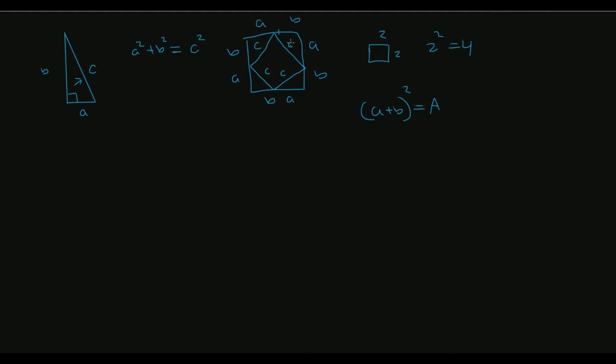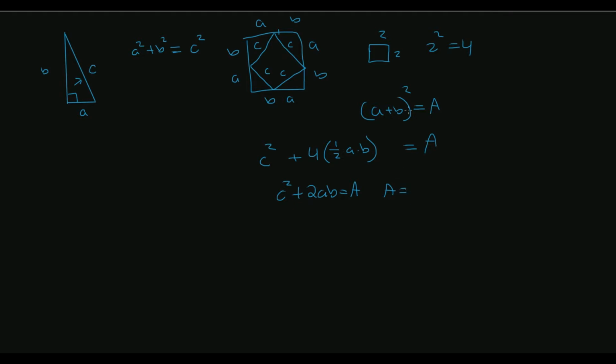Well, I could also get the area of each of these four triangles added to the area of the inside square, and that should also get me the same area. There are four triangles, and I know the area of a triangle is 1/2 times base times height. So I have 1/2, the base would be a, the height could be b, and that's for one triangle; for all four triangles I need to add that to the area of the inside square. The inside square is c squared. If I simplify this, I get c squared plus 2ab is equal to A.